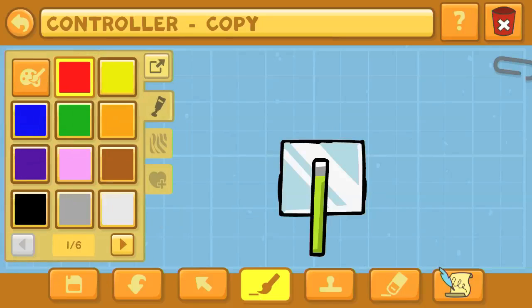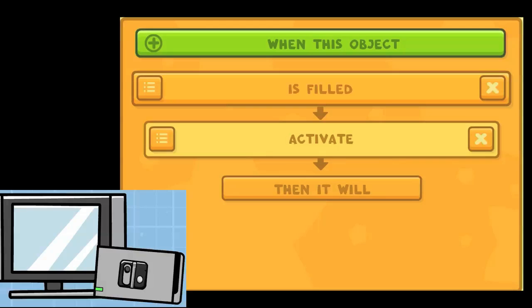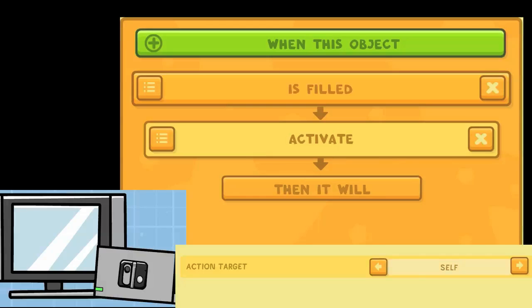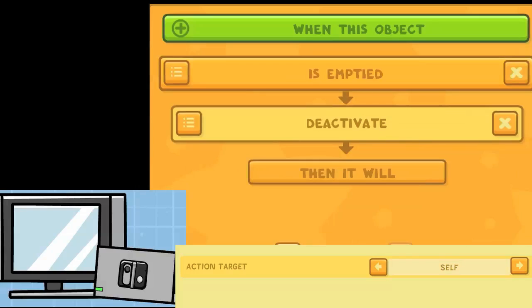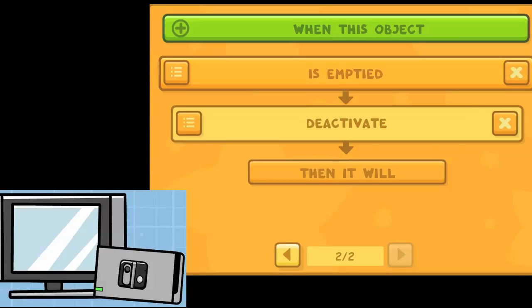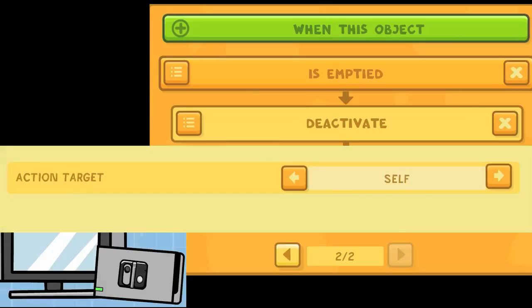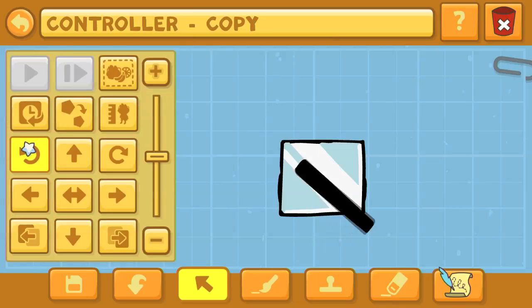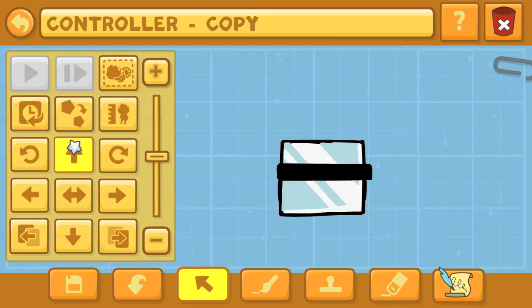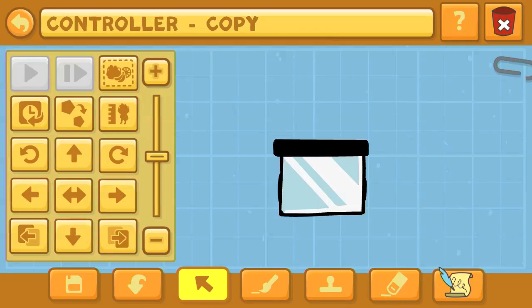And here in Scribblenauts, I did script that Switch TV object so that when the Switch TV item is filled, it will then activate, and you want to be sure that when you edit the activate script, you make sure that it activates itself and not the trigger target. Then when it's emptied, it will deactivate, again, itself, not the trigger target. You need to edit that. And so that basically means that the TV will turn on or off whether the Switch is in there, and so it's like when you put the Switch down on the docking station, and then it transfers the video to the TV, so it'll be that effect. You'll see it in a second.